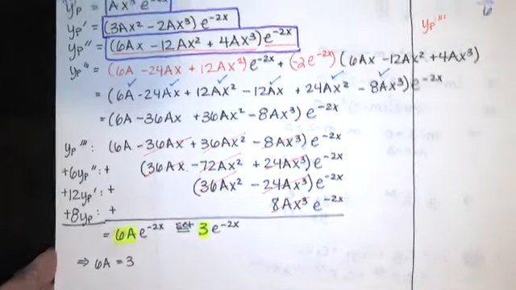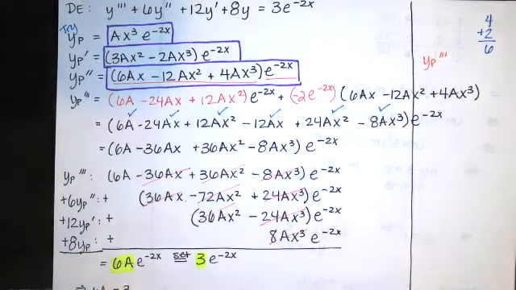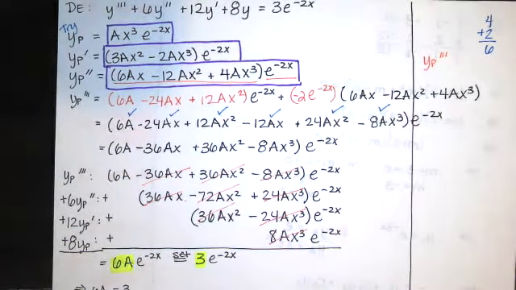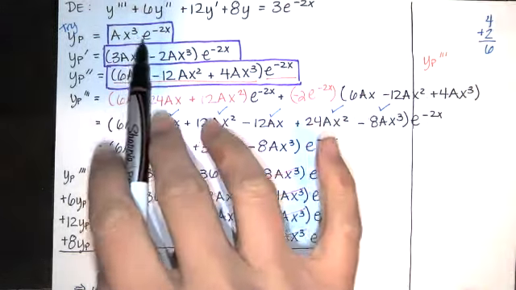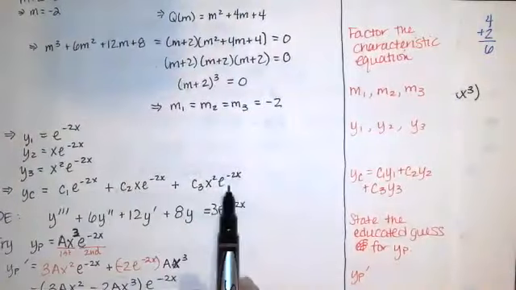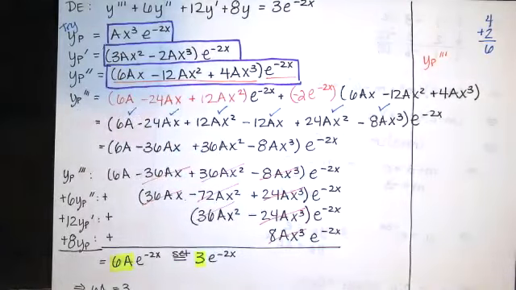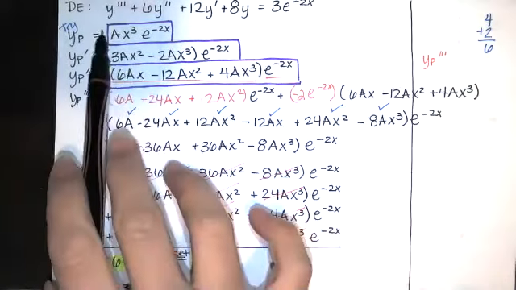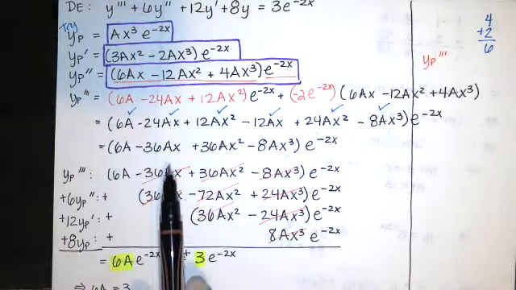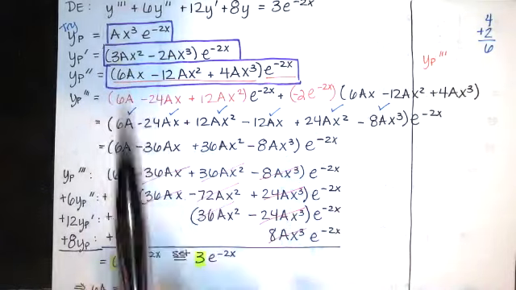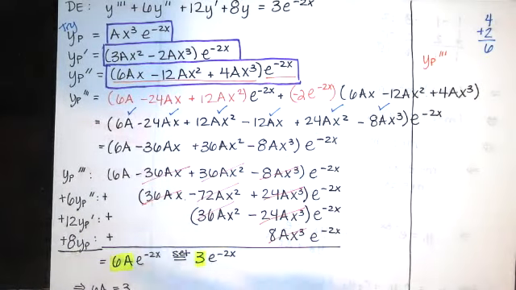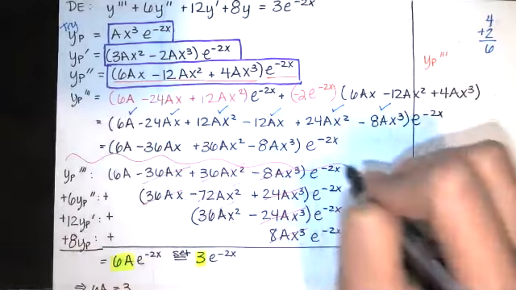So before we go on, we came up with an appropriate guess y sub p by first looking at the right-hand side and then multiplying by x as many times as necessary so that our guess y sub p was not on this list. This has an x, that has an x squared, this one has an x cubed. So when we multiply by x cubed, it's no longer on the list. We took the derivative 3 times because it was third order, and then we substituted into the differential equation, and the substitution step happened right there.